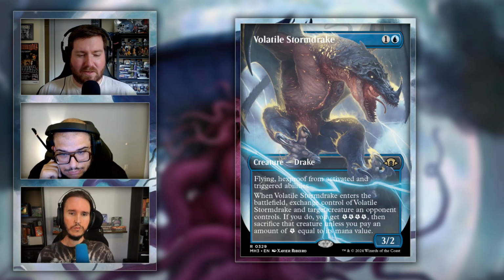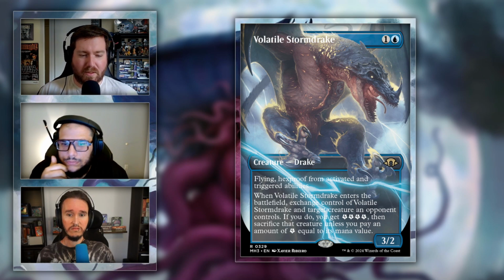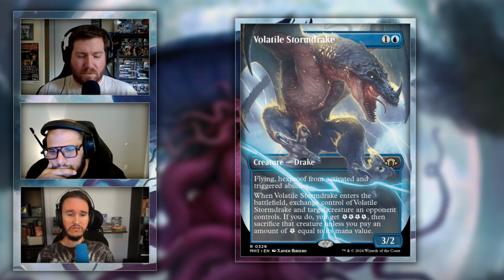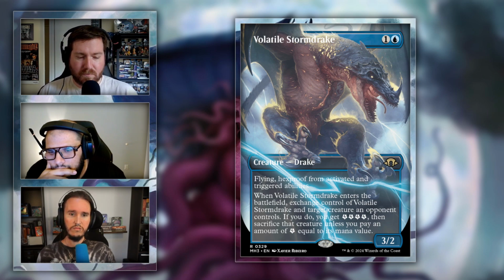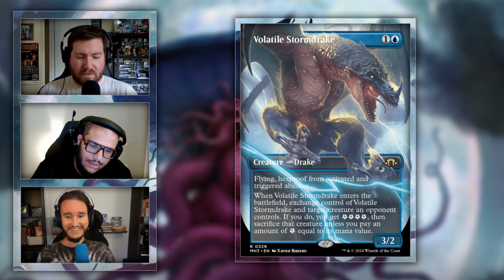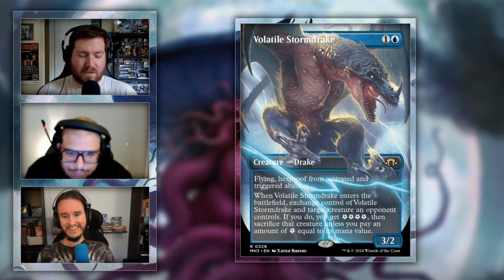Next up, look at this art. Volatile Stormdrake. It's 1 and a blue for a 3/2 creature Drake. It's got flying and hexproof from activated and triggered abilities. It also says when it enters the battlefield, exchange control of Volatile Stormdrake and target creature an opponent controls. If you do, you get 4 energy counters. Then sacrifice that creature unless you pay an amount of energy equal to its mana value. Art's amazing. I love this card. Card is pretty cool too, man.